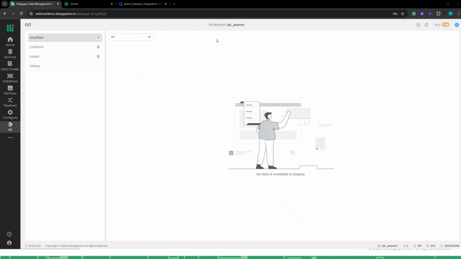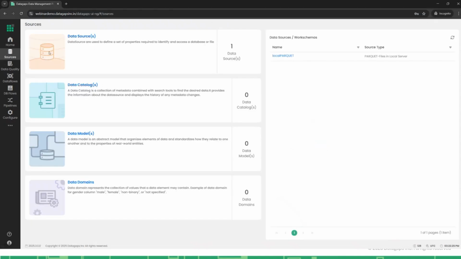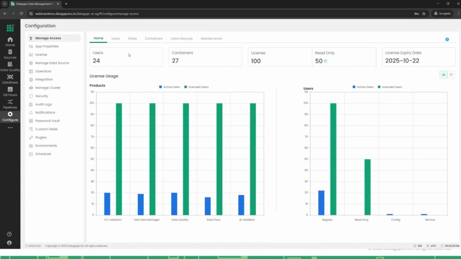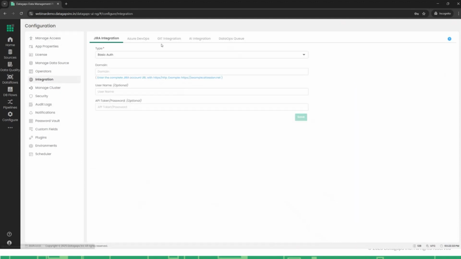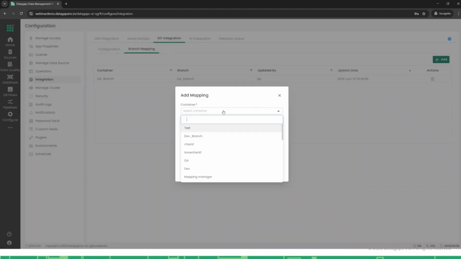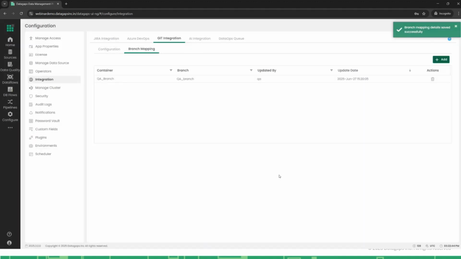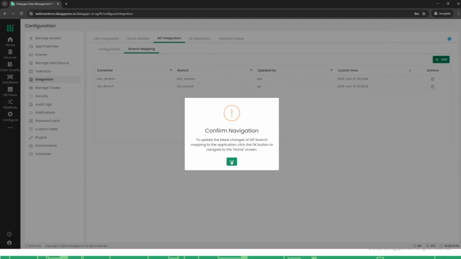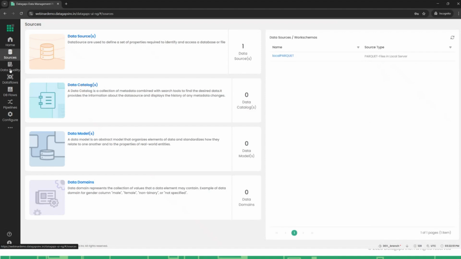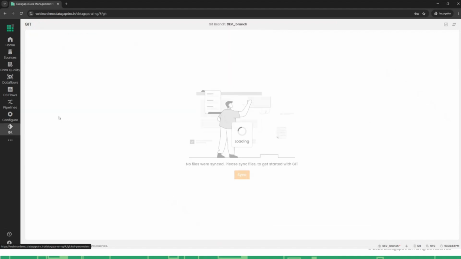Once again, we're in the QA branch right now. So let's switch to our developer. Our developer branch is right here. The first thing we'll have to do, of course, is go into configuration, make sure that we have defined our branch and integration system right there with the branch mapping. So here, now we're going to the dev branch, making sure it's connected to the expected branch. All right, that's the first thing done. Let's click on OK.